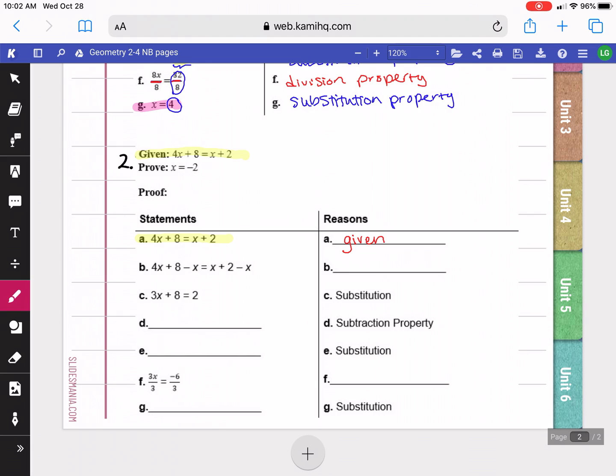Now they're actually going to start solving it. So again, if you need to work it out on the side, do so. So I'm actually going to work this problem out up here so we can see how they're getting their steps. So since there's x's on both sides, what they're doing is they're undoing the 1x by doing minus 1x to both sides. Here you'll notice they have the minus x on both sides. They're just writing it horizontally.